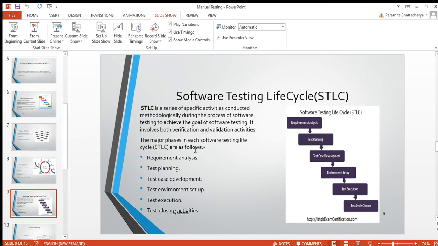The major phases in each software testing life cycle are as follows: requirement analysis, test planning, test case development, test environment setup, test execution, and test closure activities. Requirement analysis I already discussed: we gather the requirements from the clients, what they actually require.